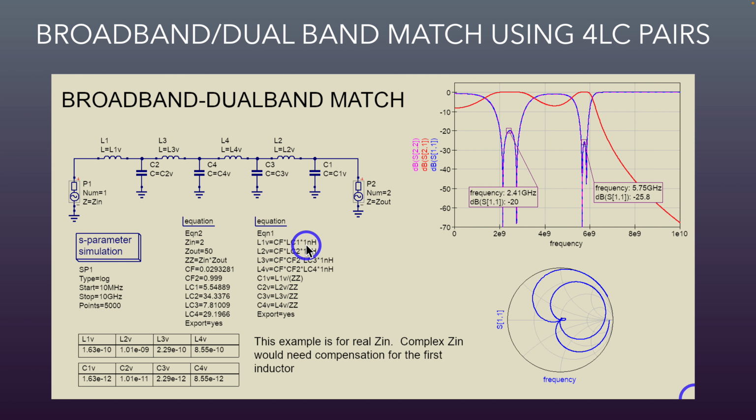Okay, one other unusual thing you can do with this technique is, because these resonators are all adjustable to any particular frequency, there is some interaction, but you can easily tune things just with sliders. So you can create something that would be a dual band and broadband match, where you've got 4 LC components and you're adjusting 2 of them to be at one frequency and 2 of them at another frequency. In reality, the inductance of the Z in is probably going to change too, so to compensate for that, you would probably duplicate this and make a second one that has the other input impedance at the higher frequency, and then adjust both of those until you get them optimized.